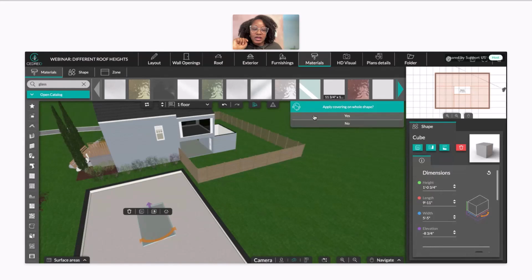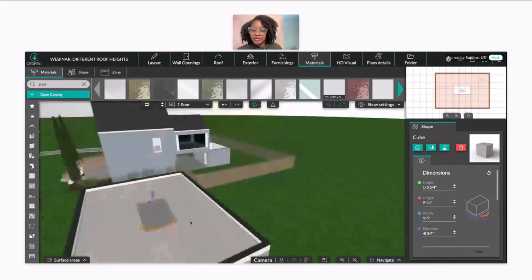And with shapes, you want to make sure you apply it to all, like when you're adding glass for shapes, even on the walls, to be able to see through, you cannot just apply the glass on one side. You have to apply it all over. So I'll say all shape.